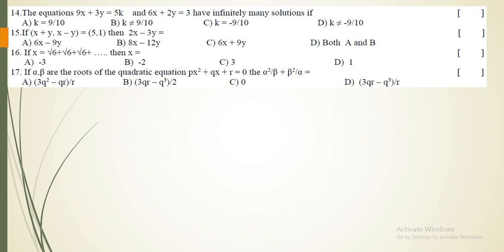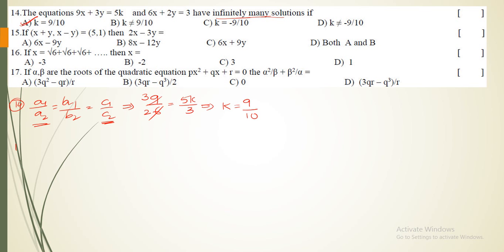Question number 14, if you observe what he has given, it has infinitely many solutions. Infinitely many solutions means, what is the condition that you need to apply? It should be coincident lines. That means A1 by A2 is equal to B1 by B2 is equal to C1 by C2. Using this condition, I am going to get 9 by 6 is equal to 5k by 3. I am using A1 by A2 is equal to C1 by C2. From this, this is 3 times, this is 2 times. On doing cross multiplication, k is equal to 3 3s are 9 by 5 2s are 10. So the value of k is 9 by 10.